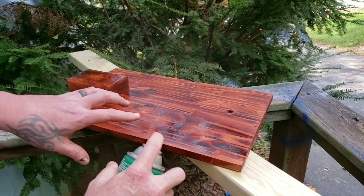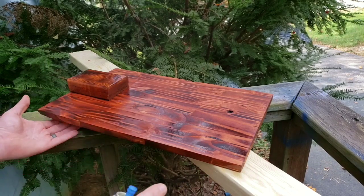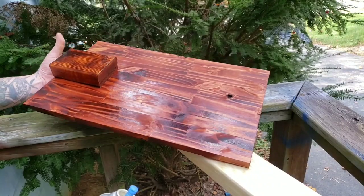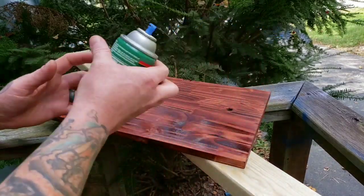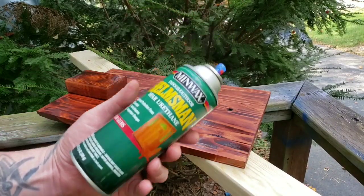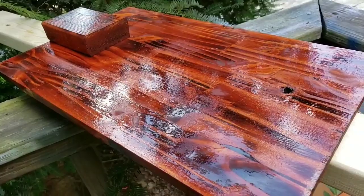You can see it wants to start kind of getting glossy already, but you're gonna have to do this a few times to make it nice. I use this on a lot of my projects. It helps out, gets it done faster, and it dries faster. Let it dry now.